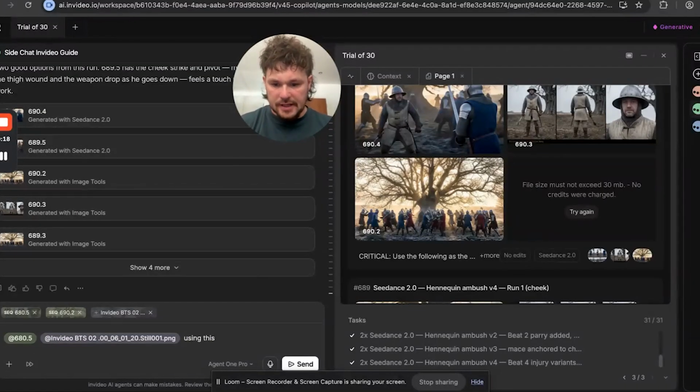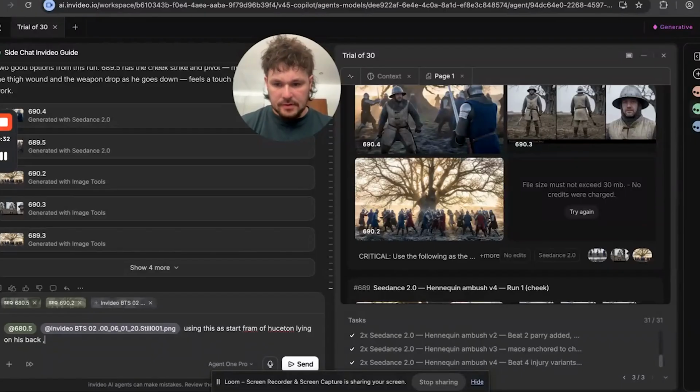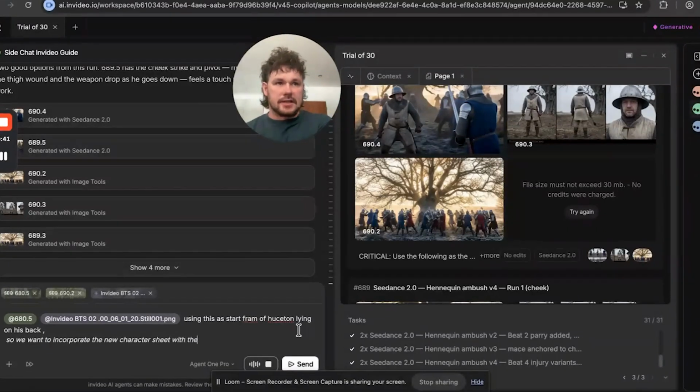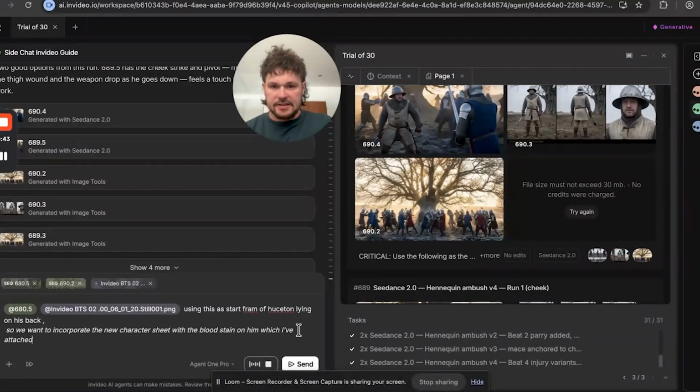Using this as start frame of Houston lying on his back. Take a voice note from here. So we want to incorporate the new character sheet with the blood stain on him, which I've attached to this. We're going to have a very short sequence, 10 seconds.